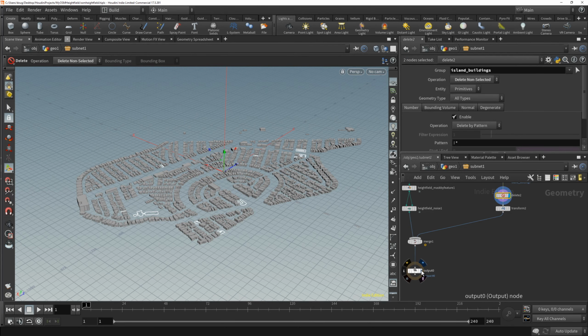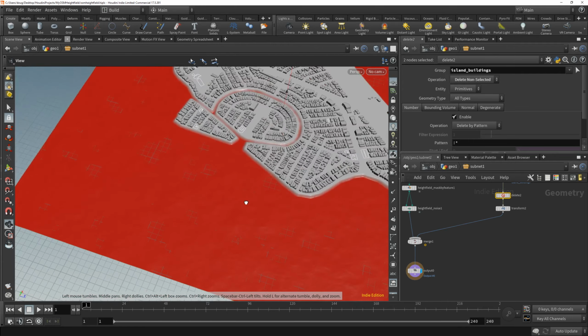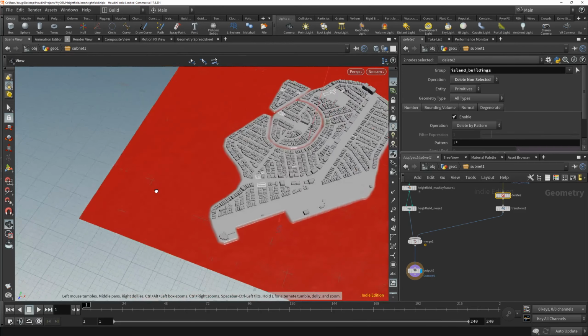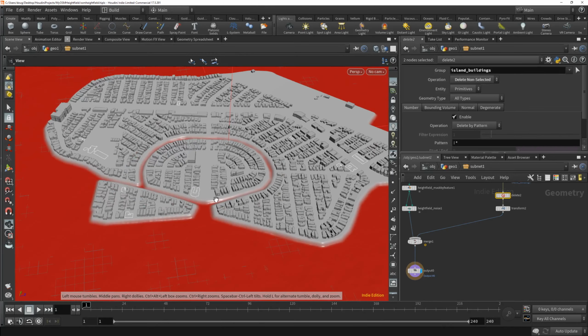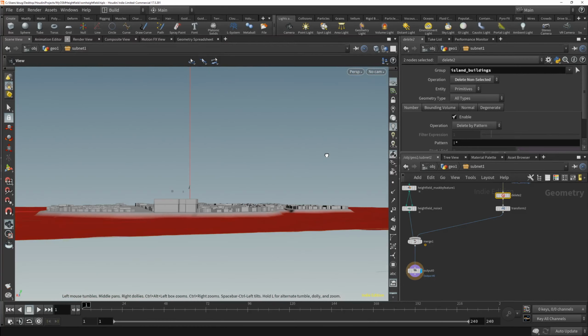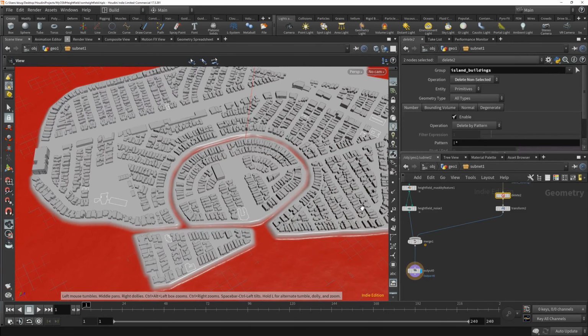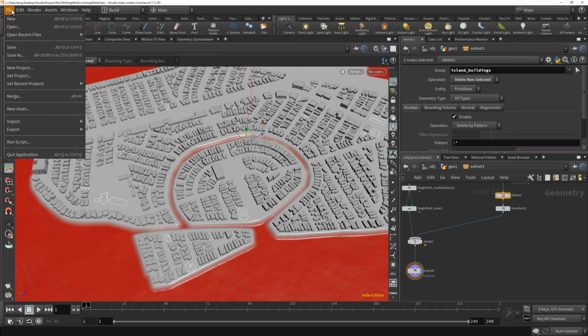Now let's see what the output looks like. All right, so now I only have buildings on the island and not in the water. All right, so this is good for prototyping. It's not going to be great for like an actual game because all of the geometry of the buildings is going to get brought in as a single mesh in Houdini. So it's like no matter what you're looking at, if you see the smallest part of one piece of the mesh, all of them are going to be rendered.